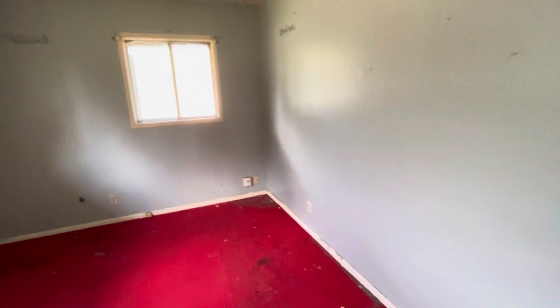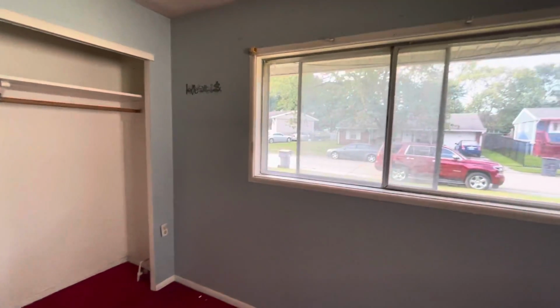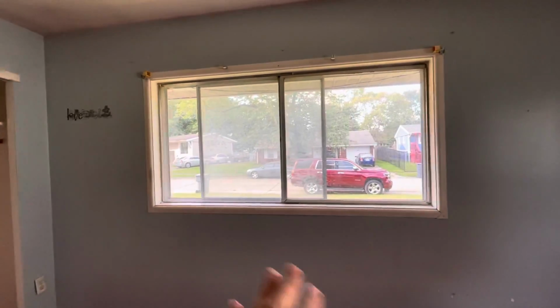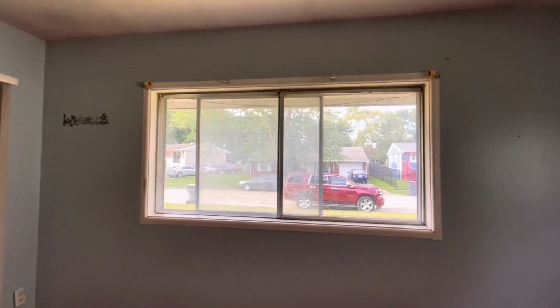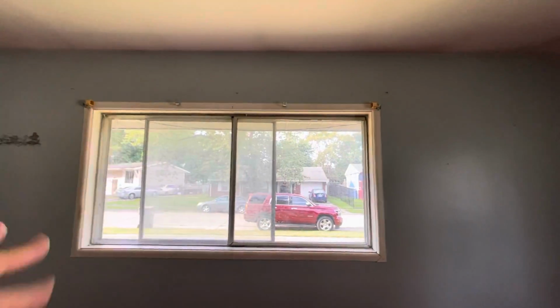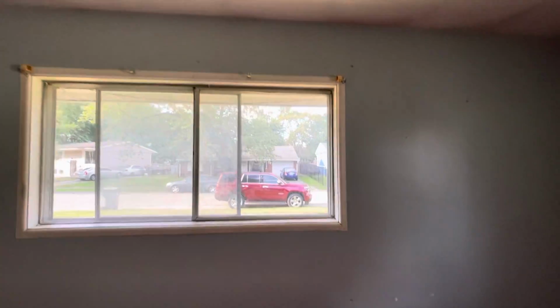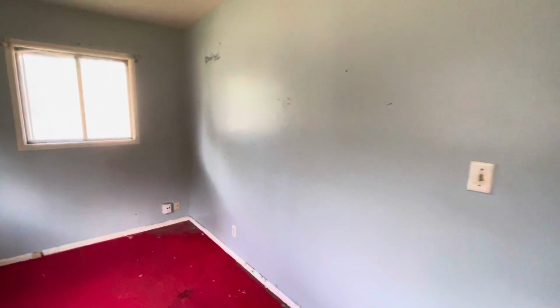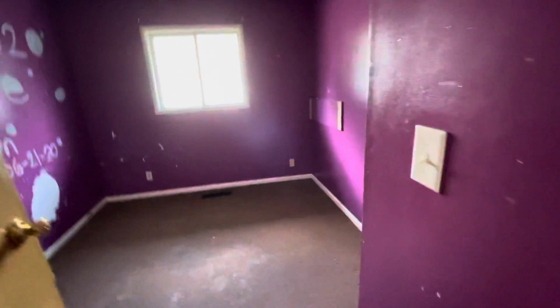Bedroom at the front of the house, good sized, decent shape. I don't know that the windows in the house necessarily need to be replaced. They certainly need to be cleaned up. It's this older aluminum, that mid-century aluminum window. They last a long time as long as the seal is done and there's not settlement in the foundation, and I'm not seeing evidence of that for this house, so I feel kind of good about it. But they're definitely dirty, definitely need to be cleaned up. So we might get lucky and not have to worry about replacing windows.